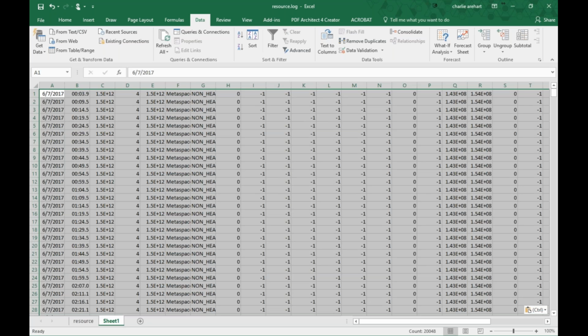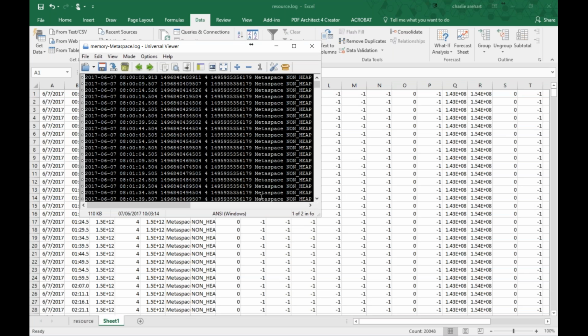So you can really crank on looking at these logs with a spreadsheet, and I've found that worked in OpenOffice Calc as well. So I hope that's helpful to some of you who want to do this kind of analysis. So let's move back quickly to what we were covering.